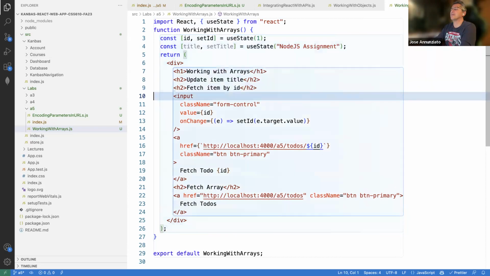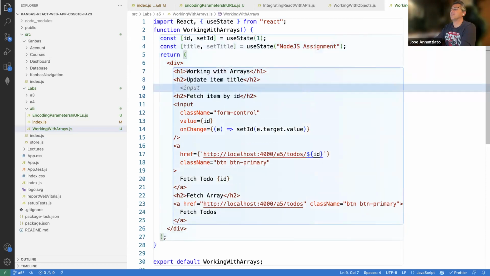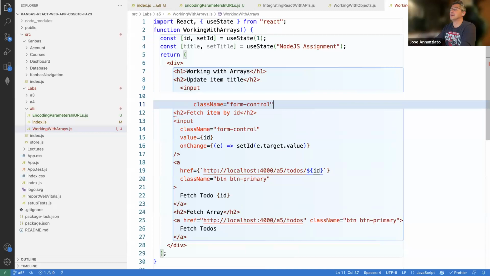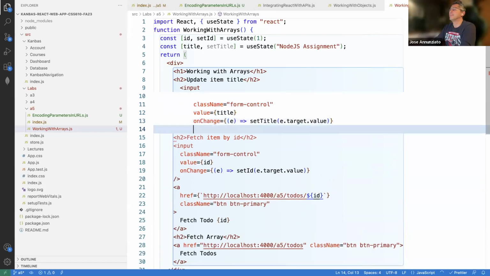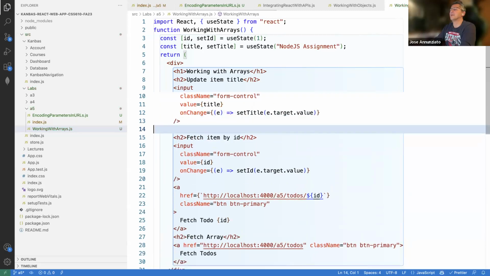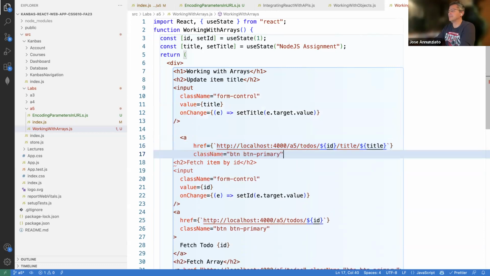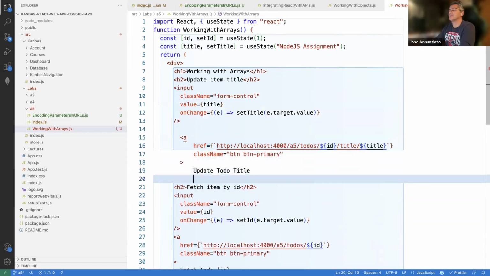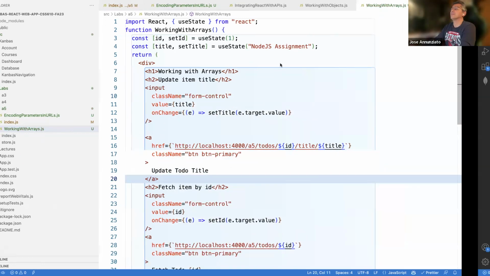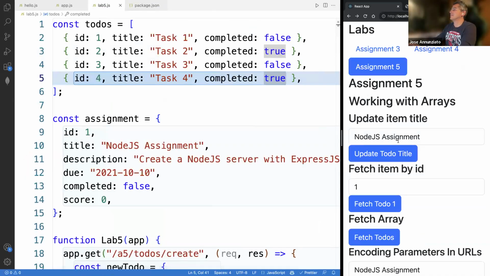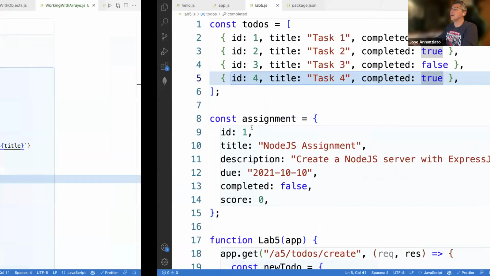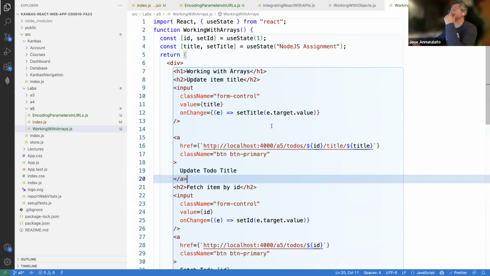And then in here we can have an input field that allows us to edit the title, and then we have a hyperlink that passes the ID and the new title. Perfect. And then you can update the title like that, so that here you can type the new title of that particular to-do. Yes.